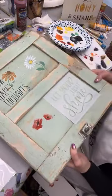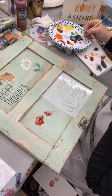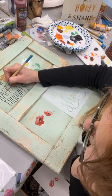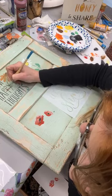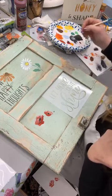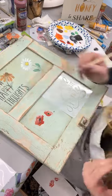I'm also going to, with that detail brush I just had, let me go back with that color I used for the letters. My top of my P got a little light, so I'm just going to darken it. Same with this one. And I think it'll just look a little better if I go over the Y with that dark color. I tried to do that, but I think because it was small and I was kind of fighting the stencil a little bit.